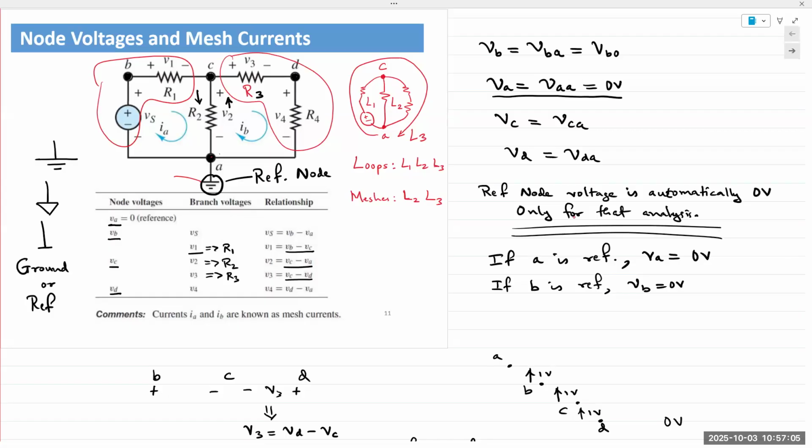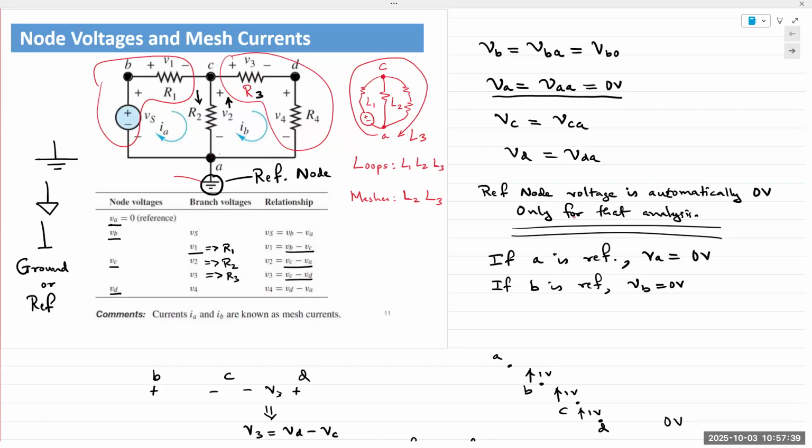Make sense? And again, if I change the reference to the surface of this table, maybe it adds another foot. So now it becomes 9.5. But my height is not 9.5. My height is still the same. So the voltage between the bottom of my feet and the top of my head is still the same, 5.5. My reference node can change anywhere in the circuit, but the voltage between 2 points will never change. That's a concept that we need to train our brains again.